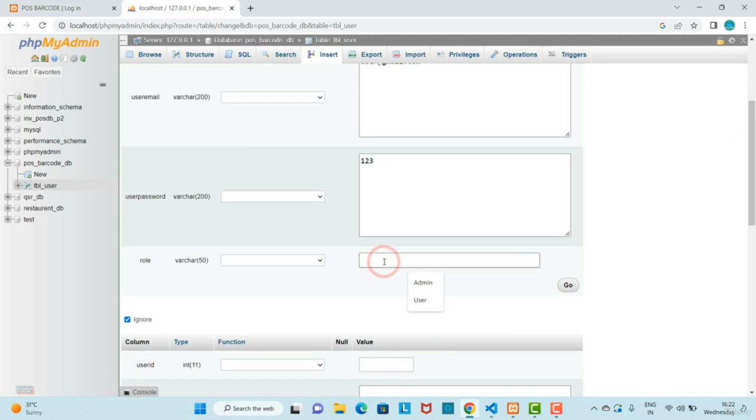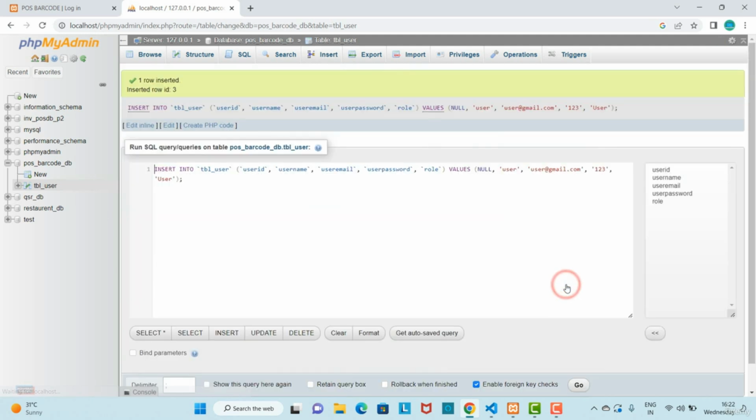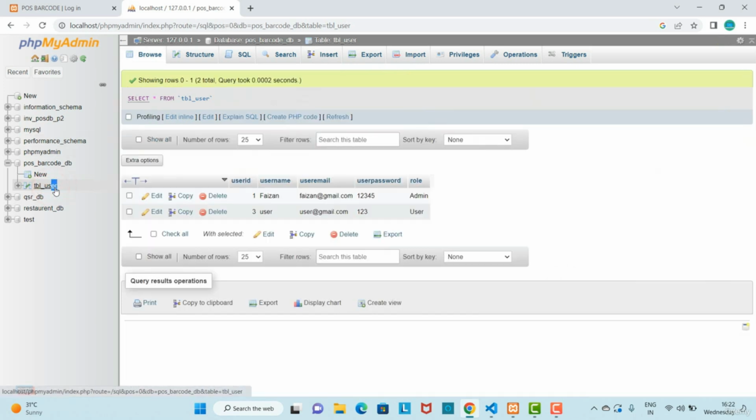The role I am going to give is USER, capital USER. Let's click go. Now in our table we have the username user, the email user@gmail.com, the password 123, and the role user.